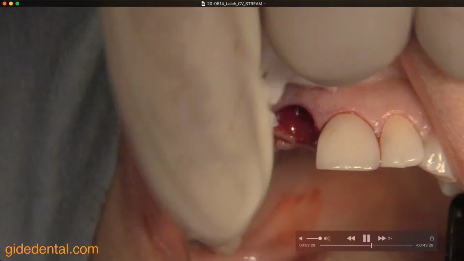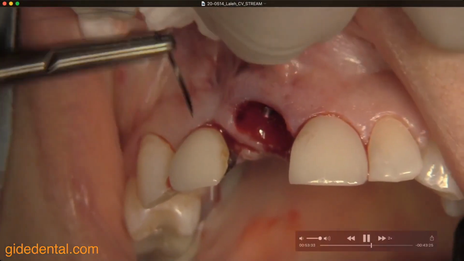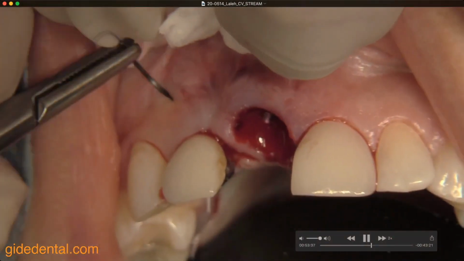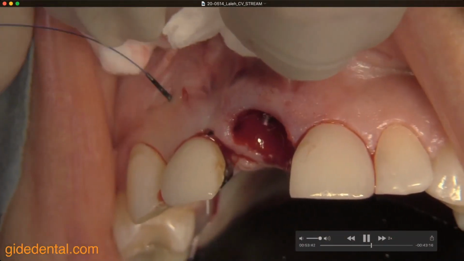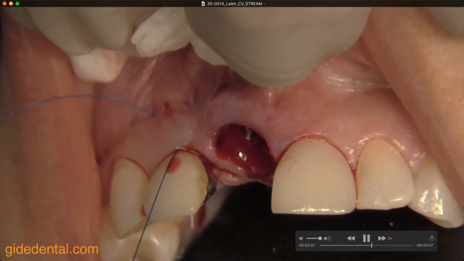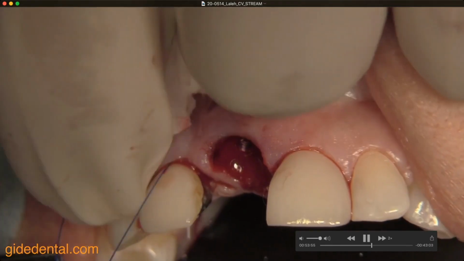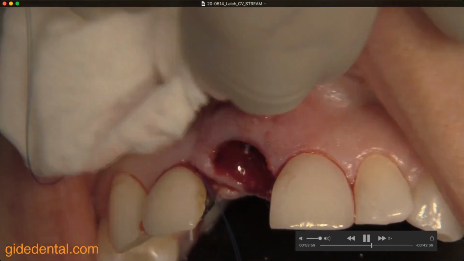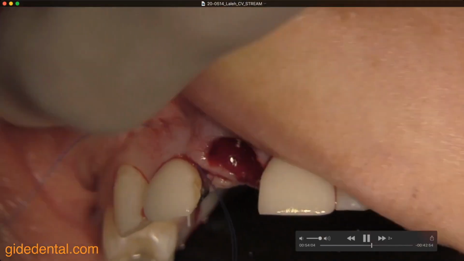And I will apply them in a position that they will be able to control the position of the connective tissue. So here's the first movement.